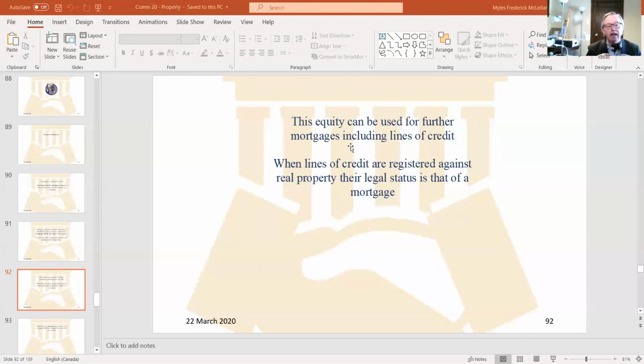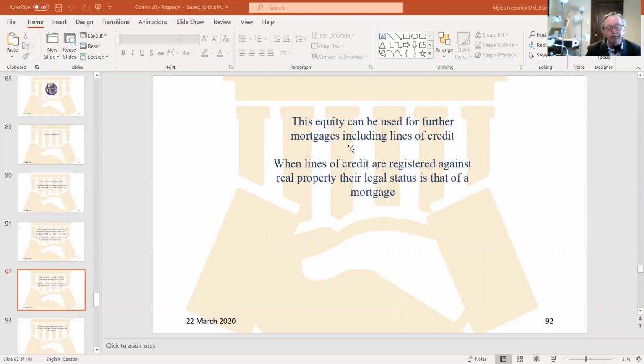That equity can also be used to create more debt, in addition to that first mortgage that's in place. So you can, for instance, get a line of credit with a bank or your credit union. If it's a relatively small line of credit, usually up to $20,000, you can likely get one with your financial institution without providing security against your real estate. But if you want a line of credit for, say, $30,000, $40,000, $50,000, you may want to just have it there to help with normal expenses, or you may want to build a deck onto your house or renovate your kitchen, any of those kinds of things.